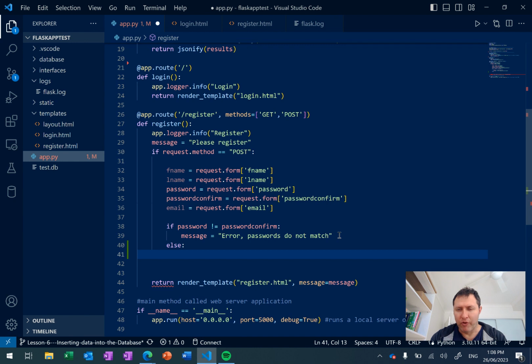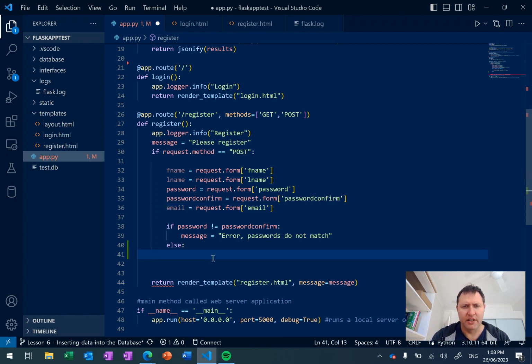So before we actually register a new user, we do need to ensure that that user doesn't already exist in the database. As we looked at last lesson, we can use a view query to select the results of the users, and we'll look to see if there's a user with exactly the same email address.